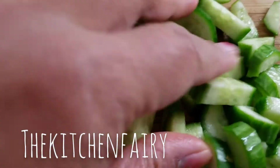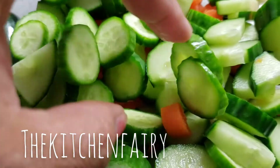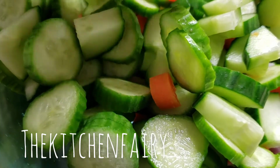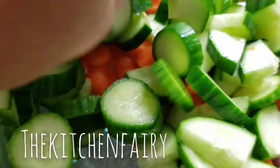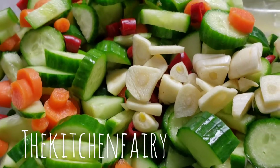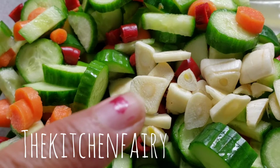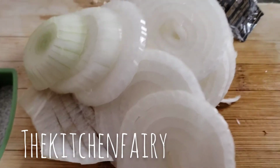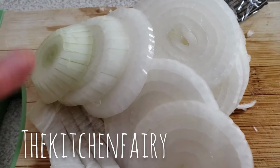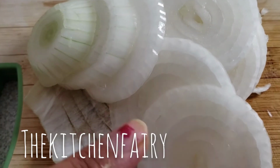So you can slice the cucumber and the carrots like so, or you can leave it whole, round, if it's mini cucumbers, or if it's larger cucumbers, I quarter it. As I am using mini carrots, I just slice it as so, otherwise I will dice them. Now I have sliced the 2 Hungarian hot pepper, and I added 5 garlic sliced, and 1 small onion. For the onion, you can leave it round as is, just take them apart so they would be like separate onion rings, or you can dice them as well.